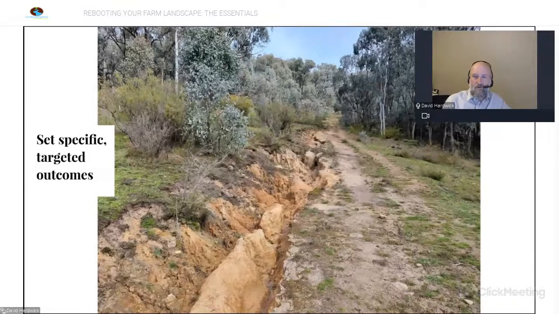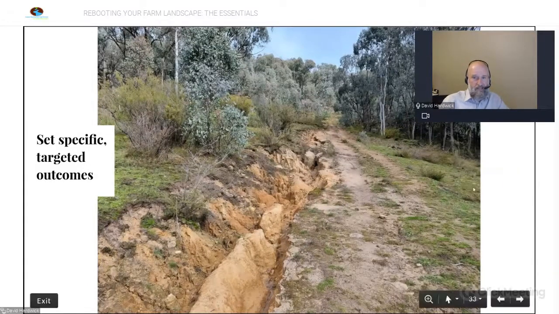But the road could have been put in a bit differently, or built a bit differently, or maybe the fence line could have been shifted just a little bit to minimize that runoff, because it's quite a steep up and down slope here, and they've had problems with that road ever since. So it's just thinking, okay, what's my outcome here for the long term, so that the access to that part of the property, which is a key access track to a large part of the property, can be improved for the long term.